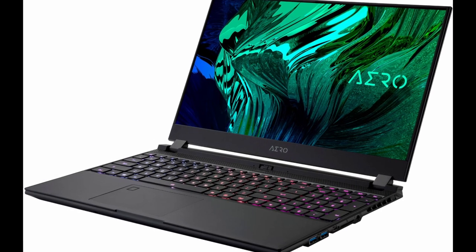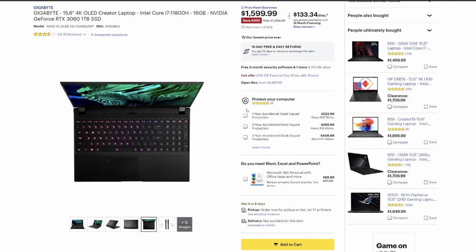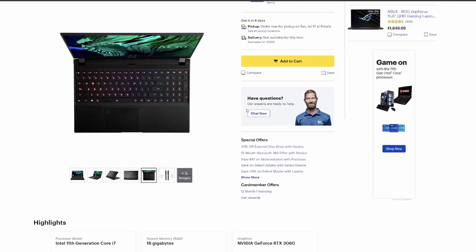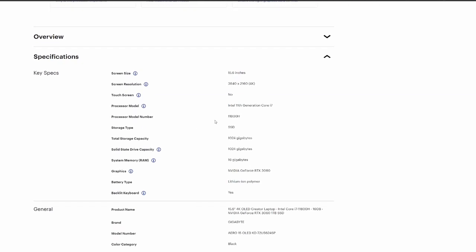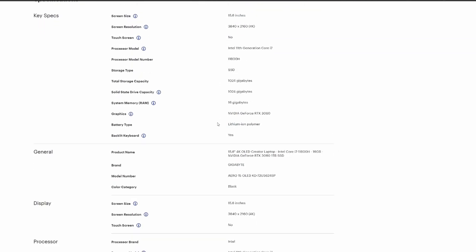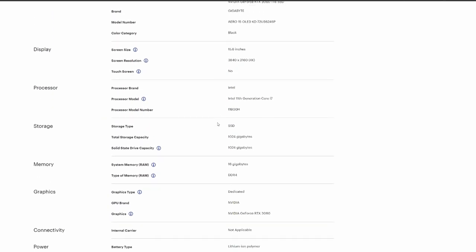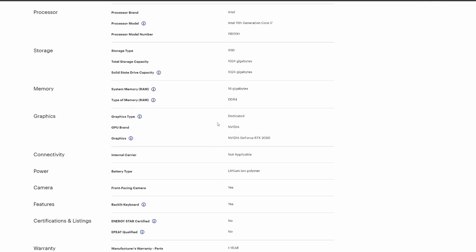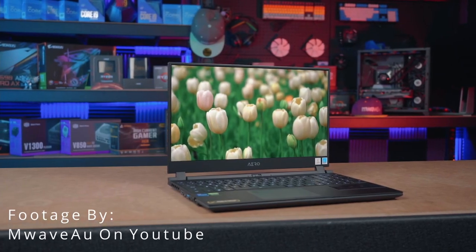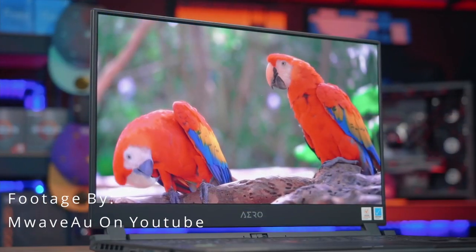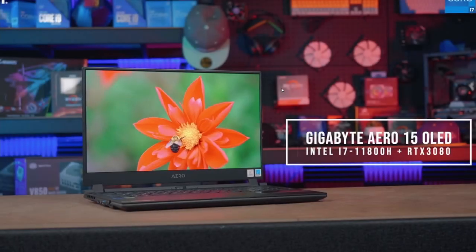Now, the last top that I was considering was getting the Gigabyte Aero 15. For $1,600, you're getting an 11th gen Core i7, which is around the same performance level as the 5900HS. It also has an RTX 3060, 16GB of RAM, a 1TB SSD, and a 4K OLED display. In all honesty, I was pretty much set on grabbing this laptop. It had all the ports that I wanted with a full-size SD card reader. Sure, the GPU was a bit underpowered, but it did have a better screen, and it was $250 cheaper.